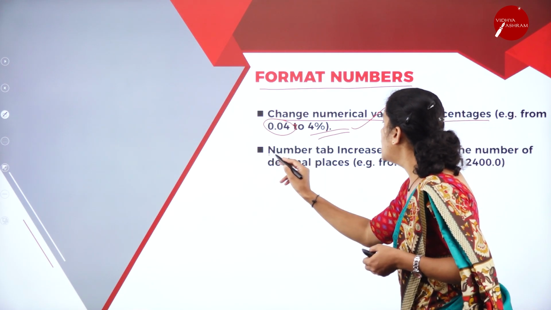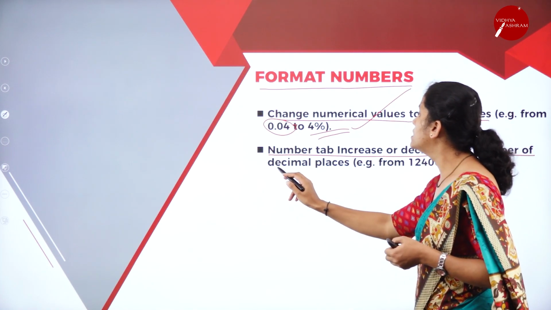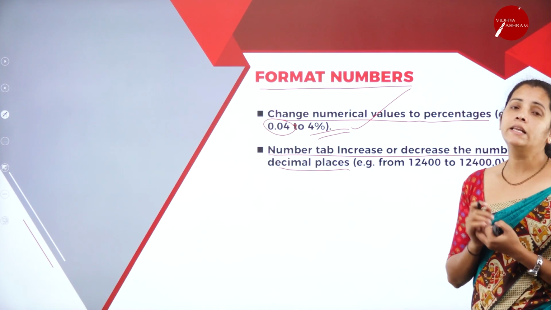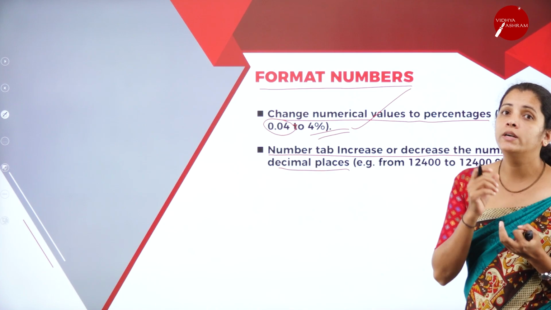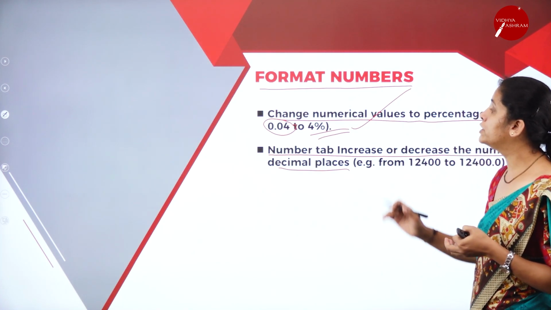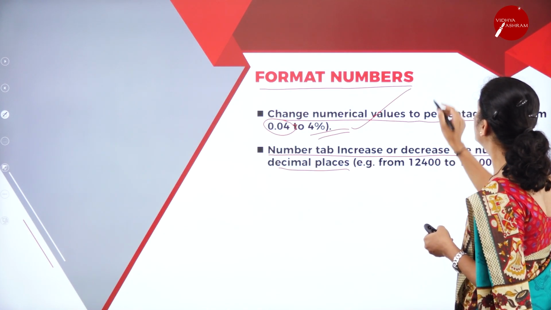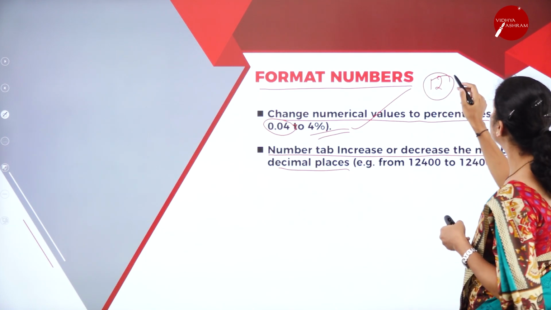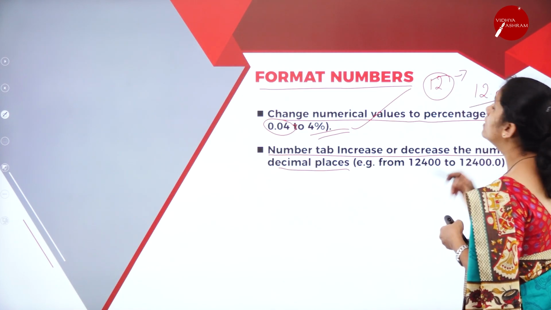Then number tab, increase or decrease the number of decimal places. That means if you want to increase the number of decimal places or if you want to decrease the number of decimal places, that can be achieved with the help of the number tab. So think that this is the value I have and I want to increase the size here. That means I want to represent it in the form of fractions.